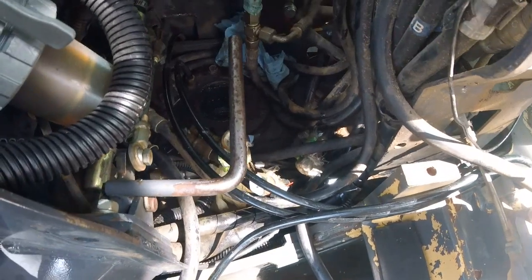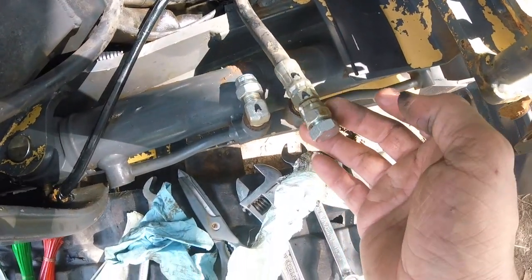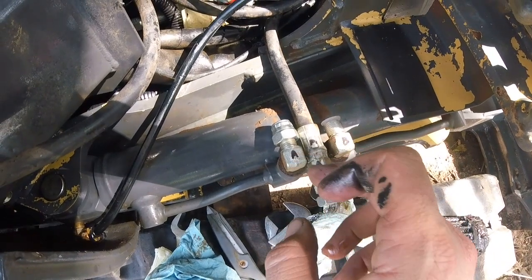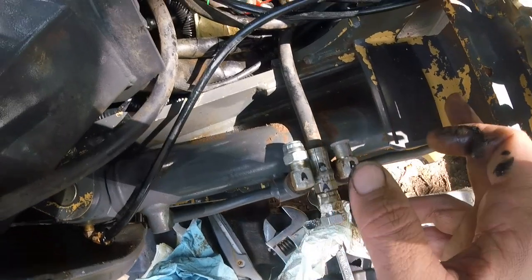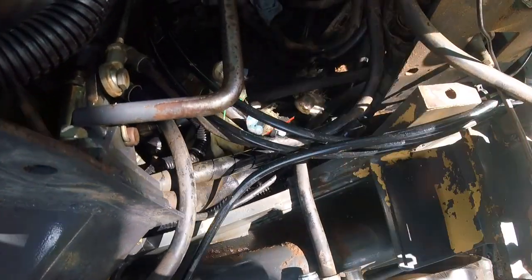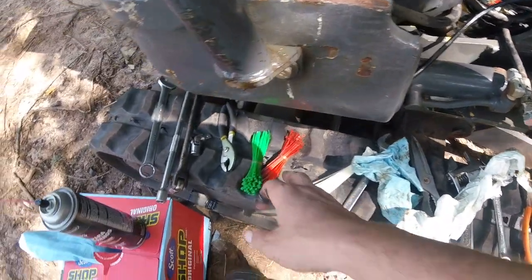Had to get all these hydraulic lines taken off. Now, what I've done is I've capped a lot of them. I've marked them. Like, for example, this one would be A, and then B for this one. I also color-coded them with zip ties. I got a couple of different color zip ties here. Green, red, white, and black zip ties.